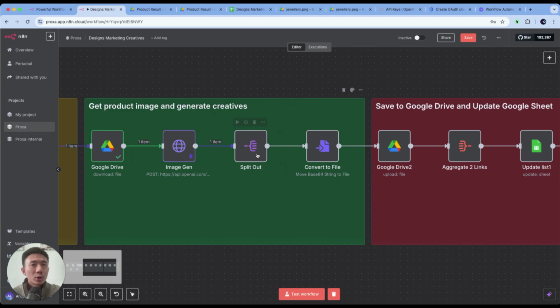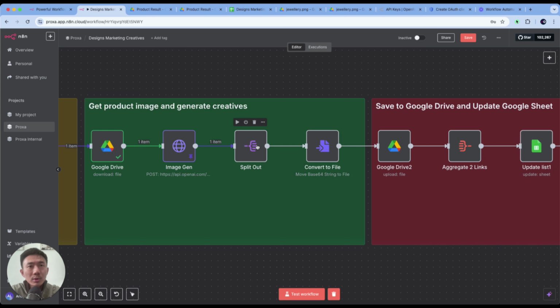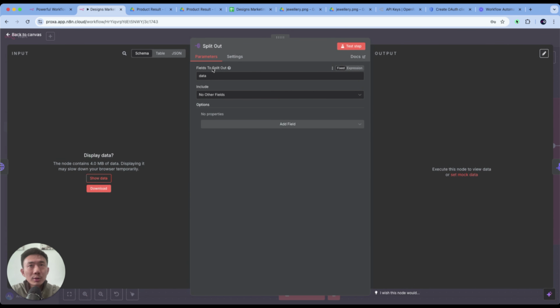So next, we are going to add a node called Split Out. It's for turning a list inside items into separate items. For the fields to split out, we can put data, include no other fields. Click Test step. Right, let's wait for a bit.